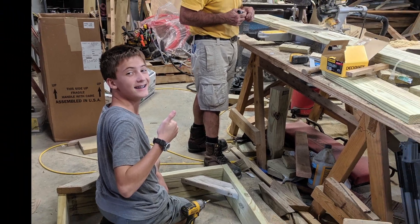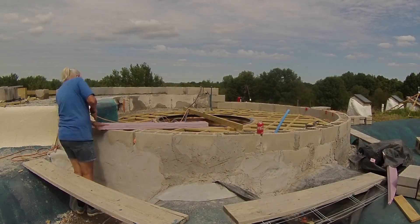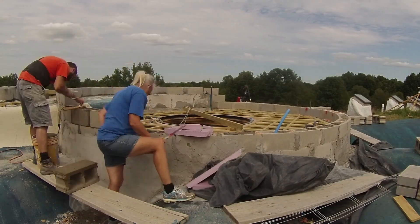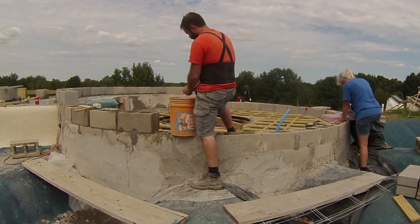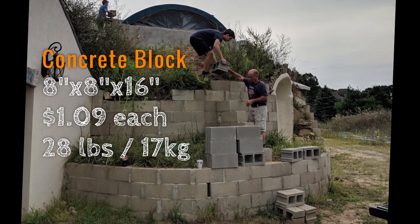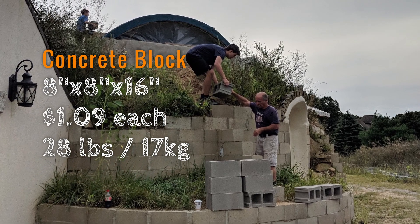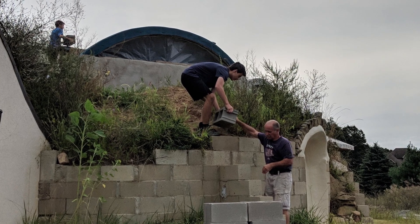After some time, Micah went down to help my dad with making the window bucks, and my mom took over the scrap insulation stuffing along with all the other tasks she was working on. If you're wondering how the bricks get up there, we had a couple pallets delivered and carried them up by hand. Here's a pic of David and my dad working together to get a load up. Other times I did it, or worked with the boys, or sometimes the boys had competitions to see who could get more blocks up to the top.